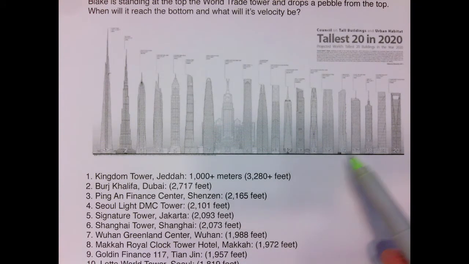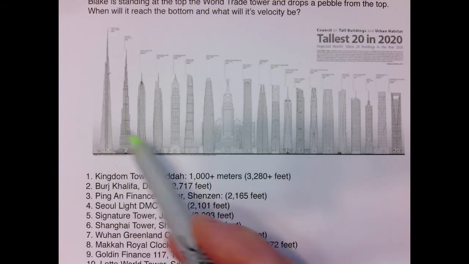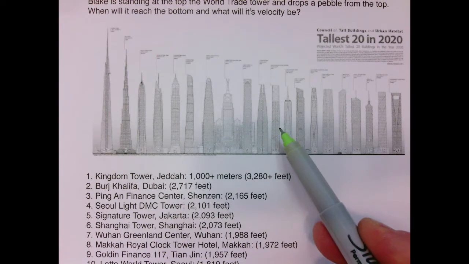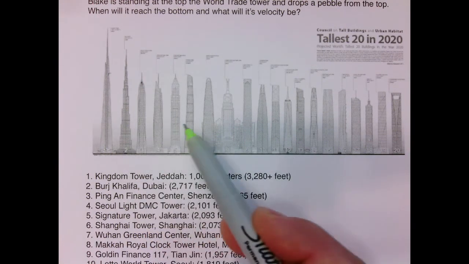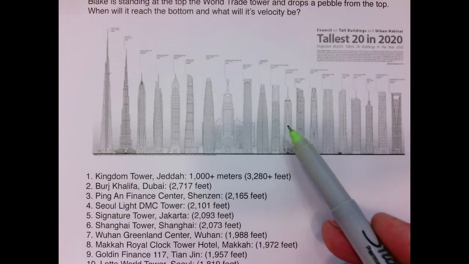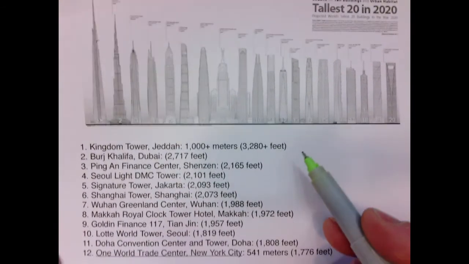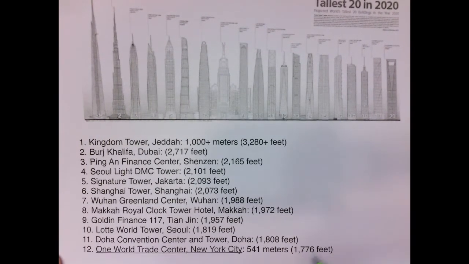And now when we step back and look at the magnitude and the massiveness of all of these buildings, the biggest one that we see, of course, in our skyline is the World Trade Center. And it's amazing to see these buildings throughout the world that are so much taller and larger and more massive than the largest ones we have here in New York City. So I just thought I would share that. So we have One World Trade Center at 1,776 feet, 541 meters tall.